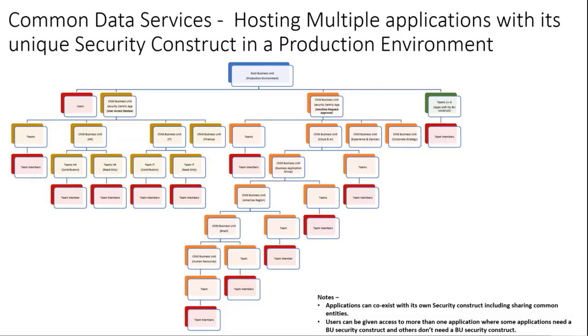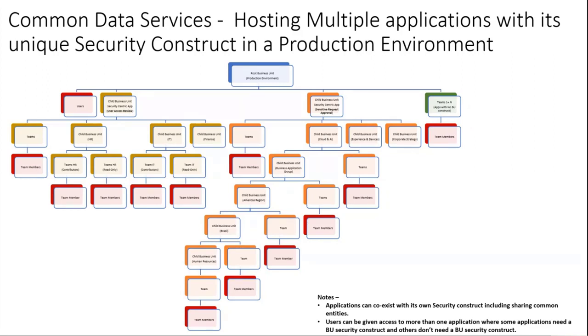At that time, you need to have clear guidance around your security model, which is where you would always recommend keeping your users in the root business unit, because a user can belong to only one business unit. So if you put a user in one of the child business units, then another application has to comply with that security role and it may not function. So then it would break. That's why, as an enterprise-level patterns and practices standard, you would recommend keeping all the users in the root business unit.